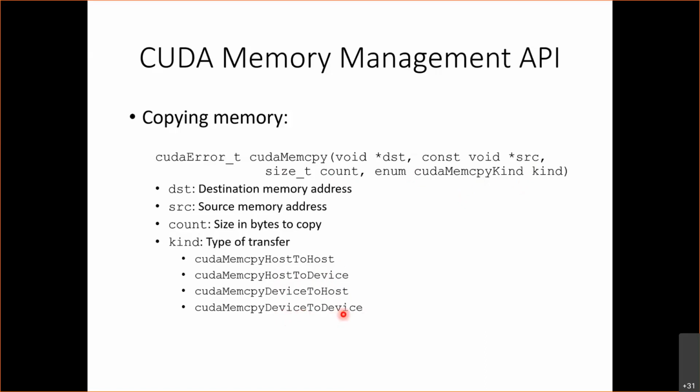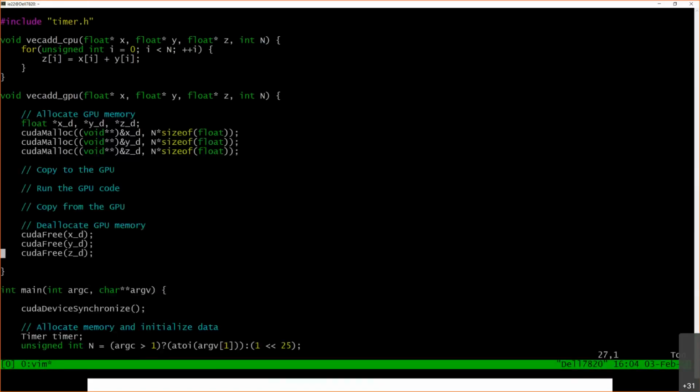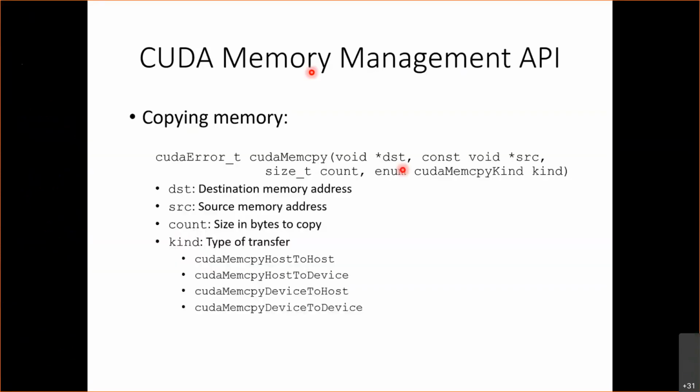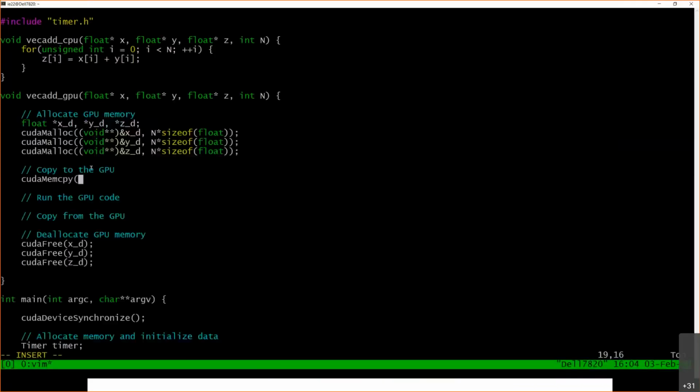Okay. Let's take a look at how we can use CUDA memcpy. I allocated X, Y, and Z. What arrays do I want to copy from the CPU to the GPU? Do I copy all of them? Right, I just need to copy X and Y. So the way I do that is I write CUDA memcpy. The destination goes first and then the source. What's the destination array in this case?